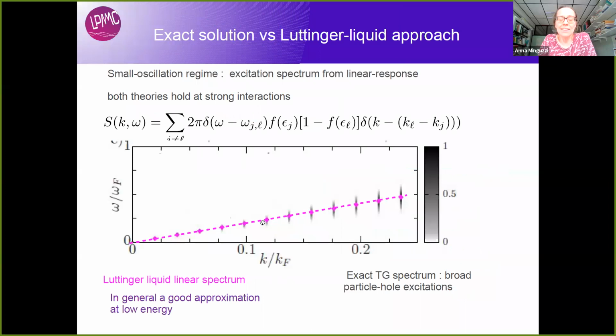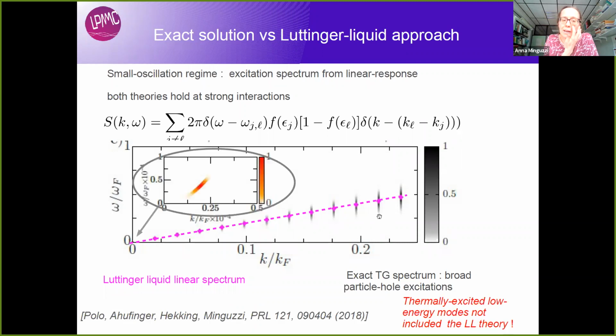Okay. So in order to understand what is happening and where this damping and this dynamics come from, another way to represent it is to look at a spectral function, where we look at the contribution of all types of excitations in the frequency-momentum plane. And we see that the Luttinger liquid is a delta function, small dots for a discrete spectrum, while the Tonks-Girardeau regime has some broadening, which is actually quite well known because it's the broadening of the spectral function at finite momentum.